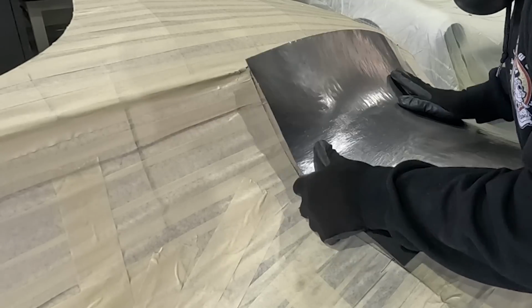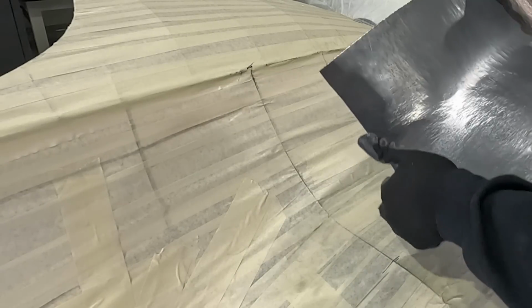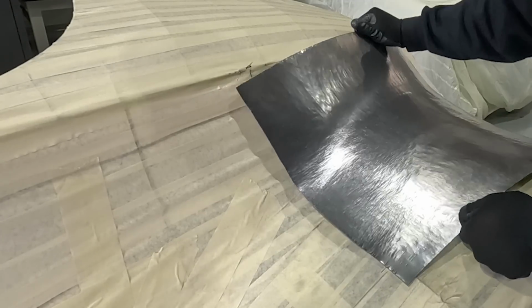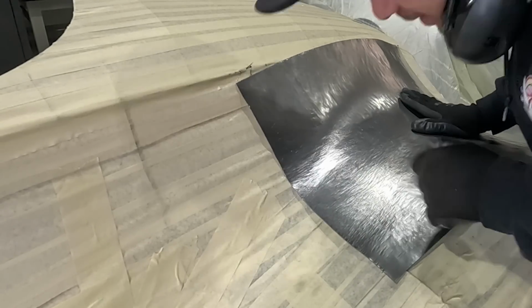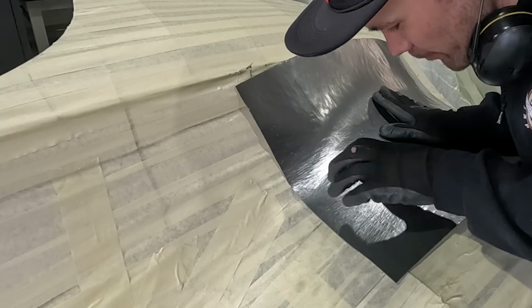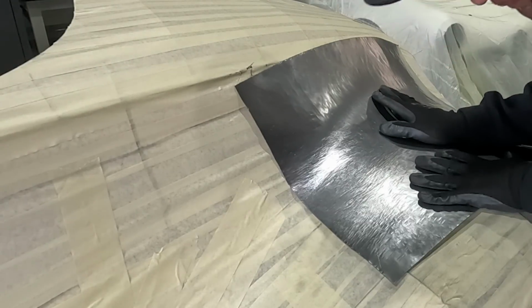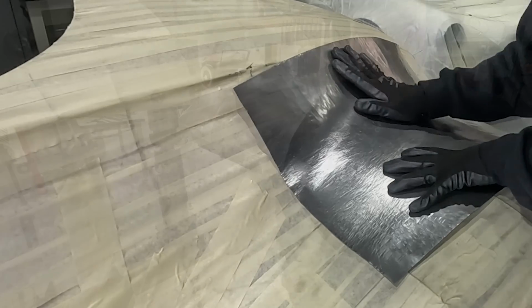Okay, well, the last little bit I'm trying to get out on this panel is just a little bit more deep into this curve, and then we're ready for wheeling. So I think I just need a little bit more in this area, linear stretch, try and bring this down, but the rest of it is touching the wire form.